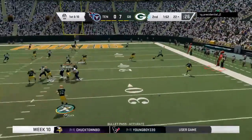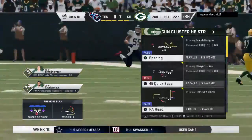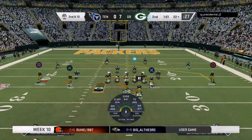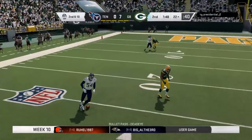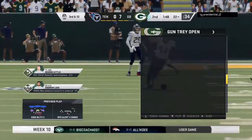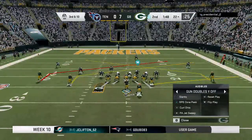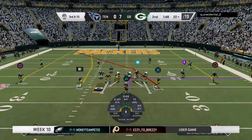Here's Luck. And this one caught along the sideline, but they say already out of bounds. Now the throw didn't give him a chance to turn it upfield, and that brings up 2nd down. So after the incompletion, 2nd and 10 from the 22. And he whips that one incomplete there. Feels like they're getting caught in between here because they did incompletions on 1st and 2nd down. Now you got to worry a little bit about the clock because you prefer not to give them another shot here in the first half. But if you don't pick up the first down, guess what? You're likely going to have to. Now they face a 3rd and 10 after back-to-back incompletions.